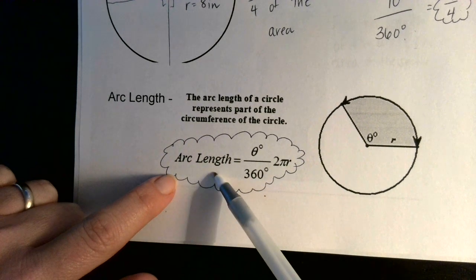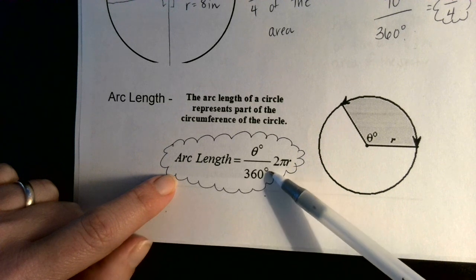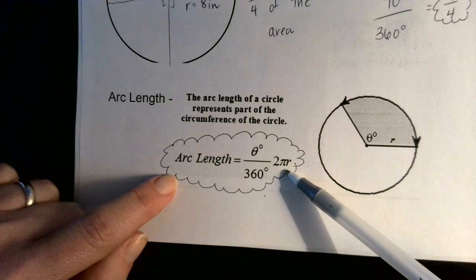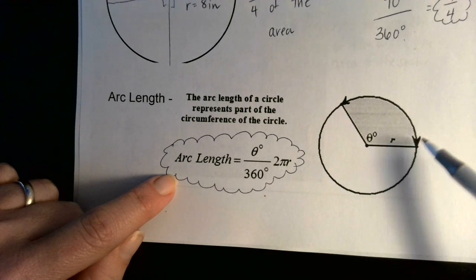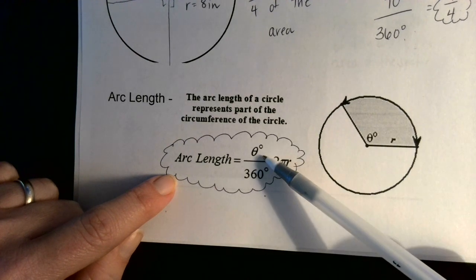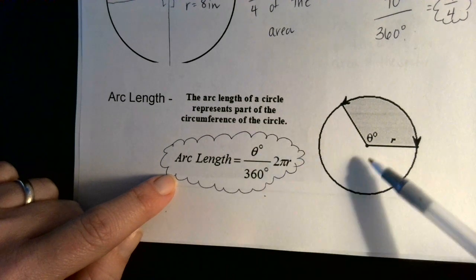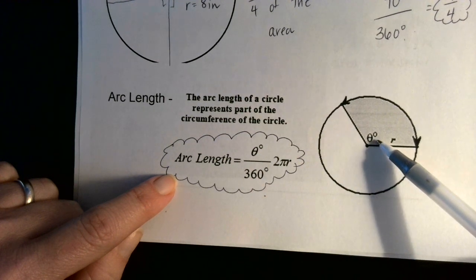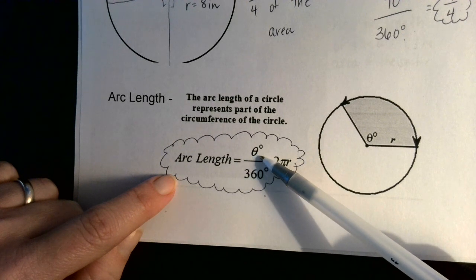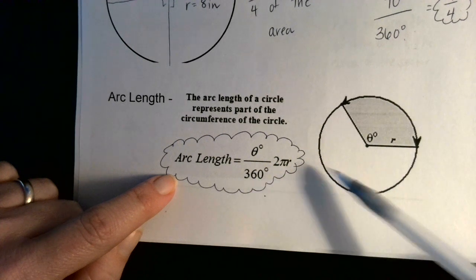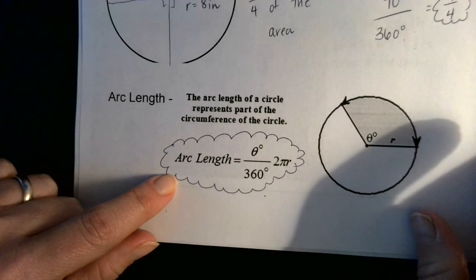But if we're looking for the length of an arc, my formula is dealing with the circumference. 2 times pi times the radius. That's the circumference of the whole circle. But I don't want the whole circle. I just want this portion of the circle. And this portion of the circle is theta. Remember, this is my x for an angle. And they're using the x for the angle as the central angle, divided by 360. So this is the actual measurement of this arc divided by 360, which is the measurement of all the arcs added together in a circle.